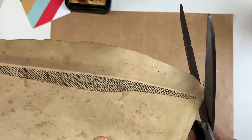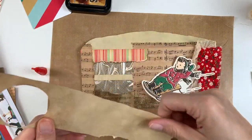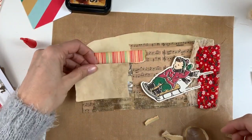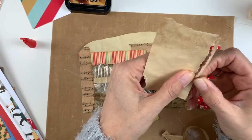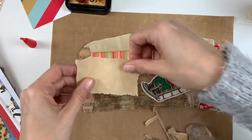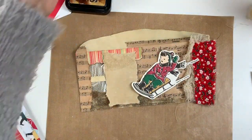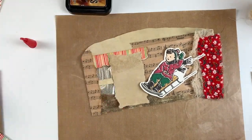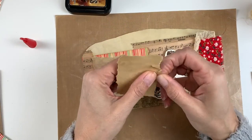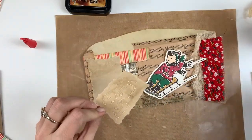I wanted to keep the little window on the envelope at first, but it just wasn't working out — I think because it has a double window, it just didn't look quite right. So I ended up taking some coffee-dyed and tea-dyed paper and putting it over the window in two little chunks — one's a little darker than the other. I'm going to put my little sled figure over on the left more, then go through some vintage ephemera and add a stamp to the right-hand corner. The windows were just kind of distracting. I really did want the sled guy on the right, but he ends up working out just fine over to the left.